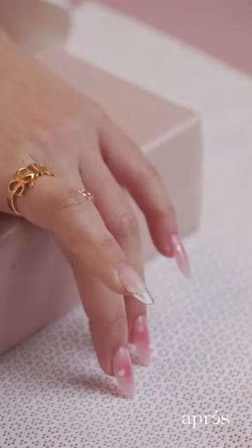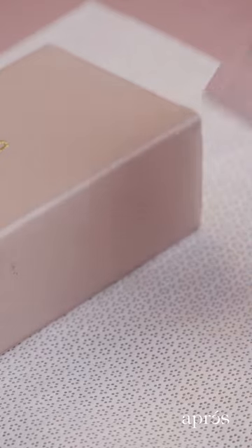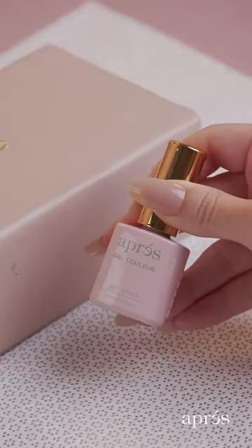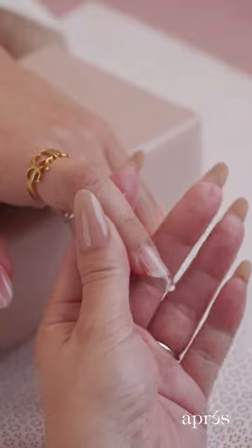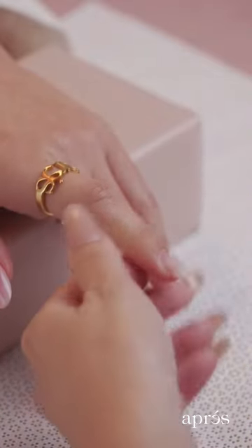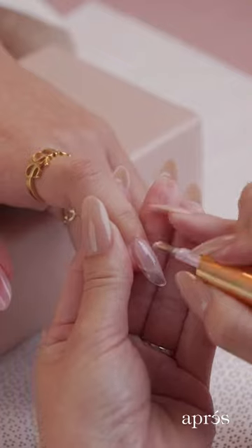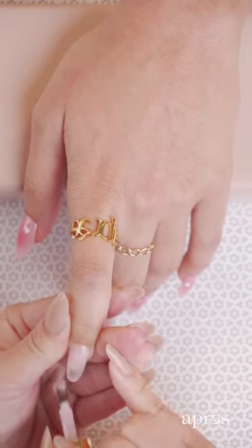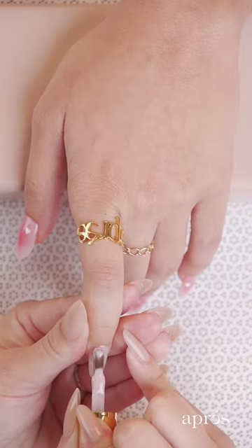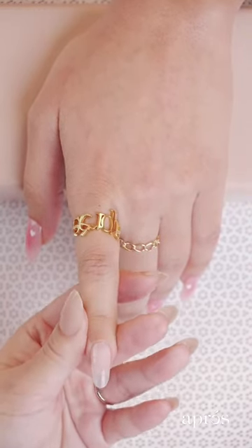People are already excited about the colors, the pinks — I'm so excited, I'm so glad you guys like that. Anyone have any good Valentine's Day plans, or Single Awareness Day plans? Next we're going to get one of our nude colors, Fairy Wings, and we're going to do a nice layer of Fairy Wings. Our nude gel color series has been extremely popular — it's been doing so, so well. I know some of the colors are out of stock right now, but don't worry, they'll be in stock hopefully within this week. Check the website regularly and really get into these colors, because there's a reason why they keep going out of stock — these colors are so extremely wearable, so beautiful. You'll see here this nice, sheer, wearable, nude-ish pink. We're going to cure this for 30 seconds.